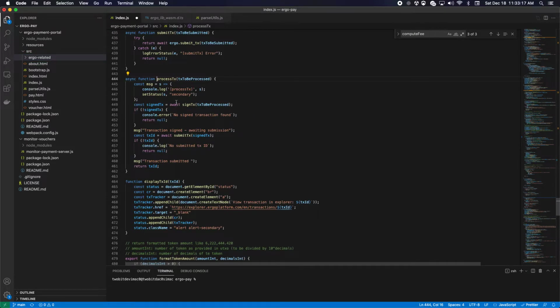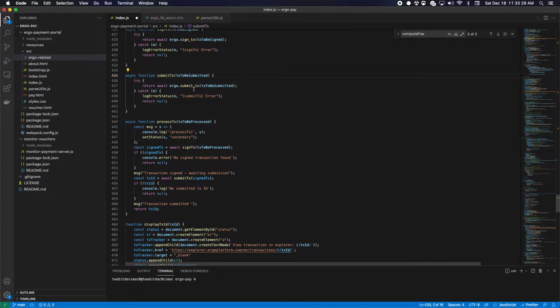Yes. Cool. So then if we sign and submit, and this is here, Ergo submit transaction, native. Yes, we just call submit to the Ergo wallet. I love it. All right.